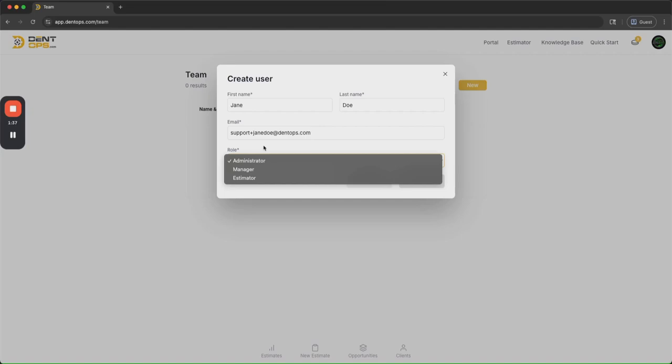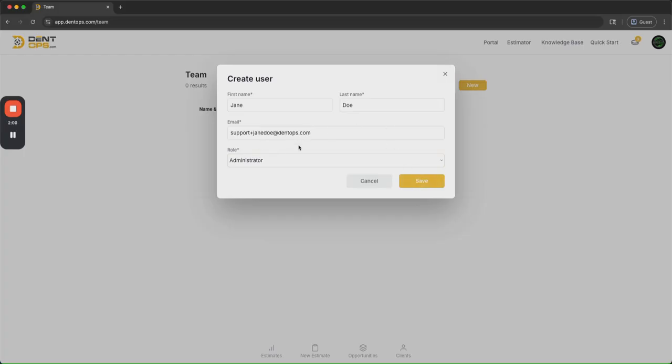The next type of user that I might add, Jane might be my second in command. I might give Jane access to pretty much everything, but Jane doesn't own the organization, right? Typically, the owner of the business is the one who has this owner account. But Jane has control, and she can kind of call the shots. She can see everything, and she can do everything. I might want to invite Jane as an administrator on this account.